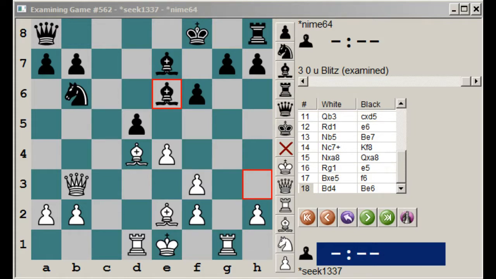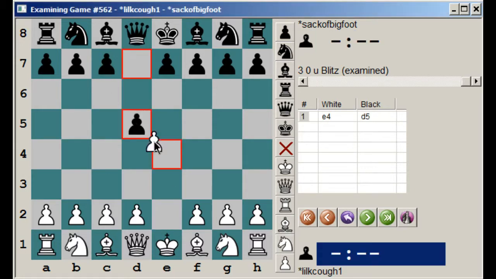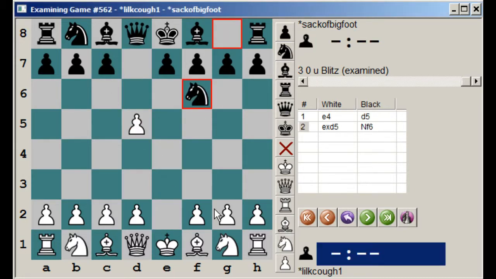Okay. So the next game we'll go over is Lil Cake against Sacco Bigfoot. Okay. So e4, d5, exd5, knight f6, so Scandinavian.